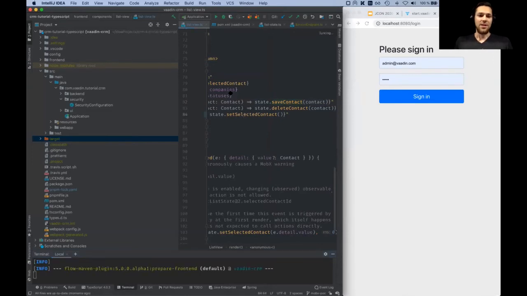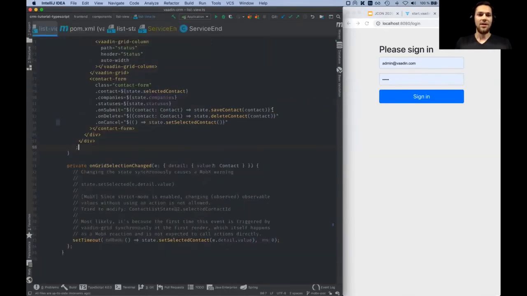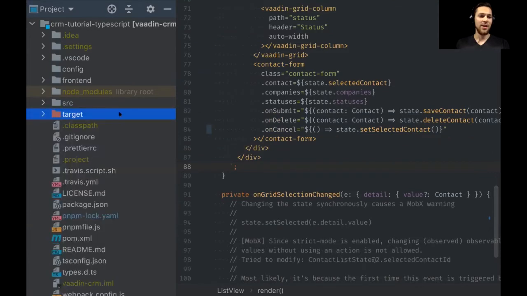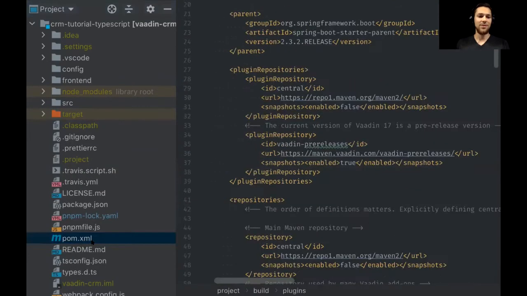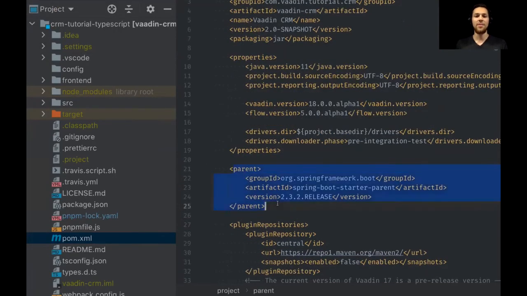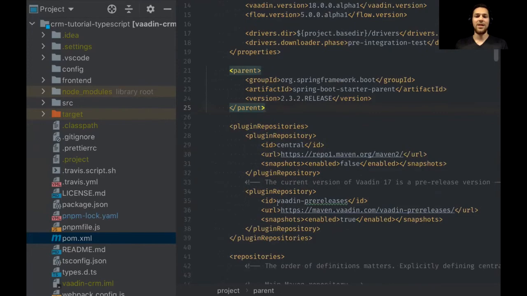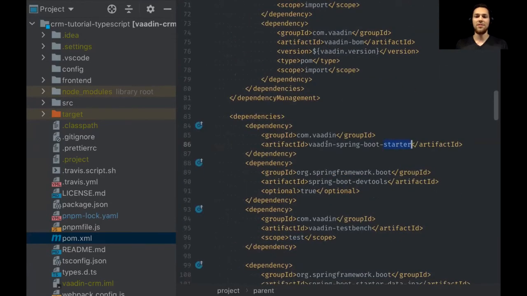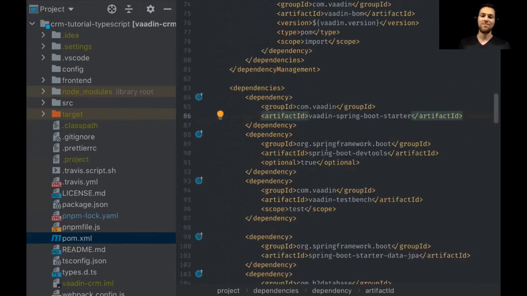Okay, but while it does its things, I want to first look at the structure of the project, because that's one thing to consider here. So what you get is a typical Maven project. At first sight, you have the POM file. You can see that in this particular case, it's based on Spring. And then it has the dependencies like many Spring applications would have. But in addition to that, it uses the Vaadin Spring Boot starter.